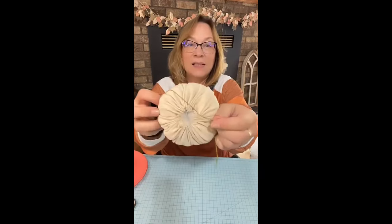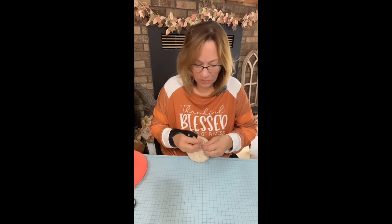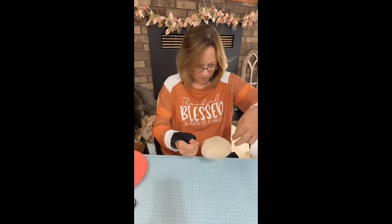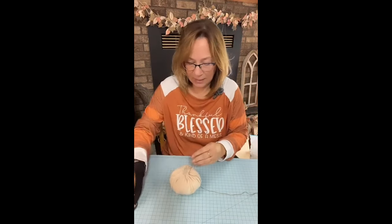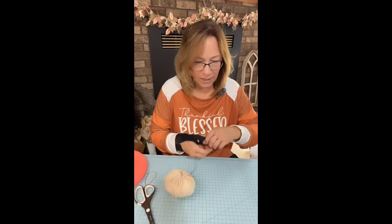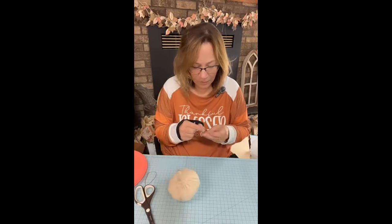Get off my finger. Okay, and that's okay that you got a hole like that. You won't see it. And if you need to add more stuffing, that's a perfect spot to do it. All right, I think I can still use this side for tying, for sewing him on to the other piece.